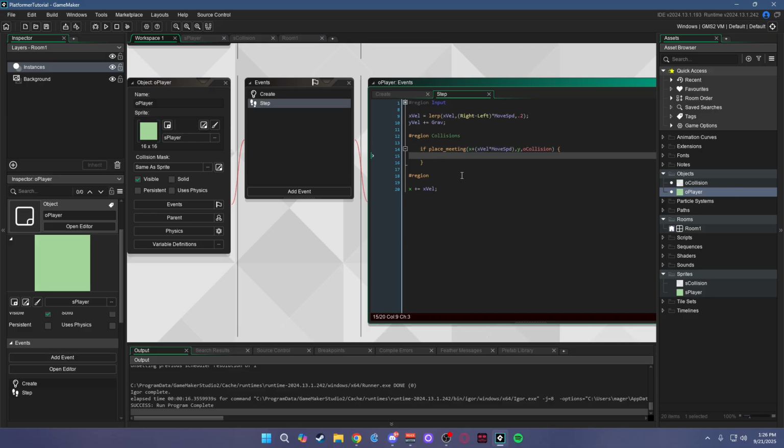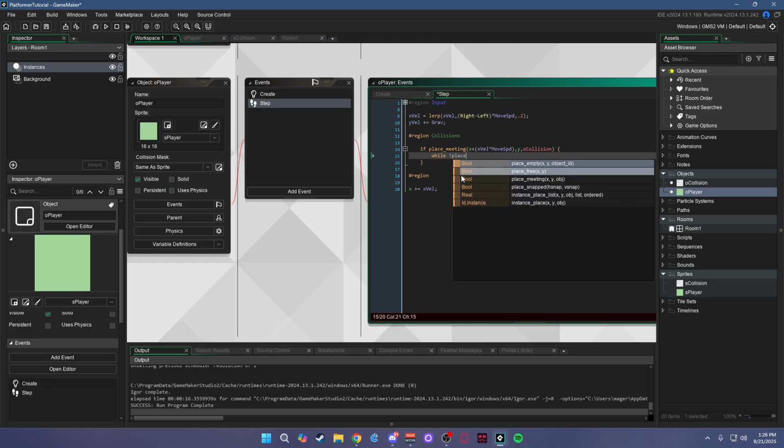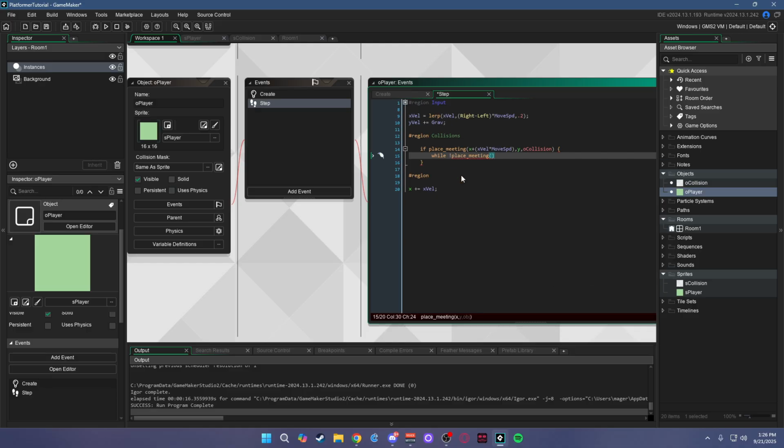And if there is, we're going to say while not place meeting x, y, o collision, and we're just going to nest that and say xvel equals 0. That's just so it stops when you collide with that. But while you're not place meeting with x plus, and now this is where it changes, sine of xvel multiplied by move speed. And what sine will do is it will return either a 1, -1, or 0, dependent on if your variable is equal to 0, or if it's greater or less than 0.